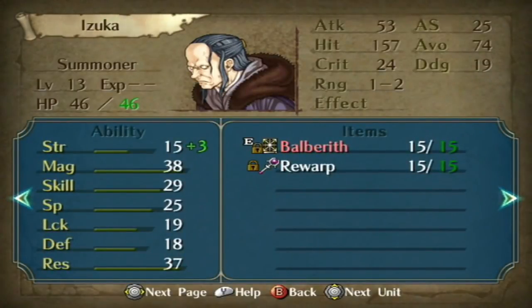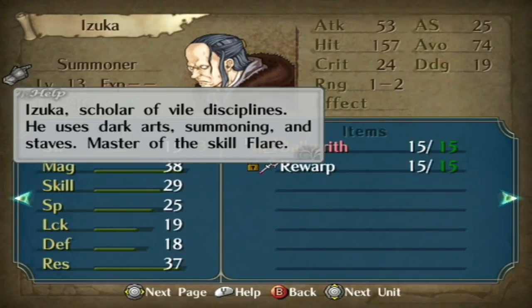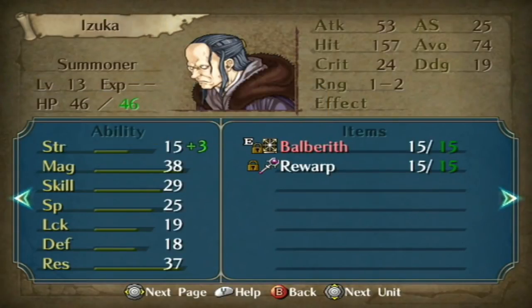It's a defeat boss chapter rather than route, and our boss in question, yep, we finally get to defeat this guy. So here's Izuka, and he is actually of the Summoner class, which is considered 3rd tier, but only he can achieve this class in this game.